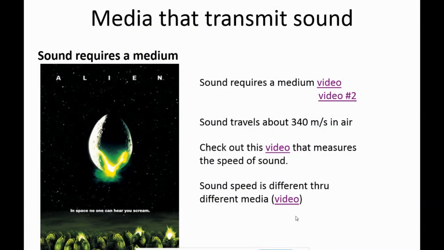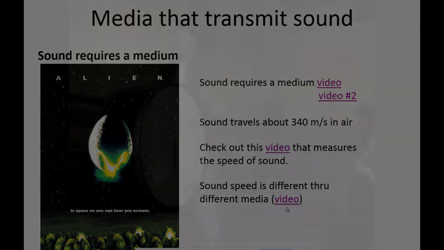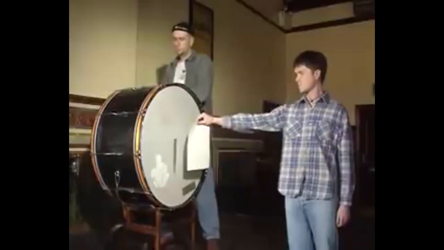And sound doesn't have to travel through the air. It could travel through water or the ground or all sorts of different media. So let's check out this video to show how the speed of sound is different depending on the media that it is traveling through. If you don't believe that air vibrates, take a look at this.